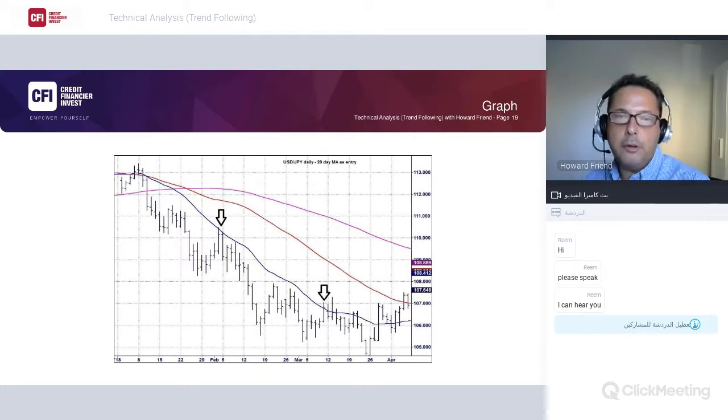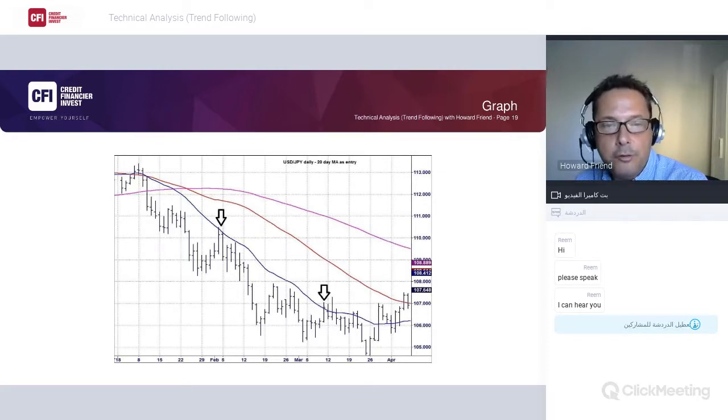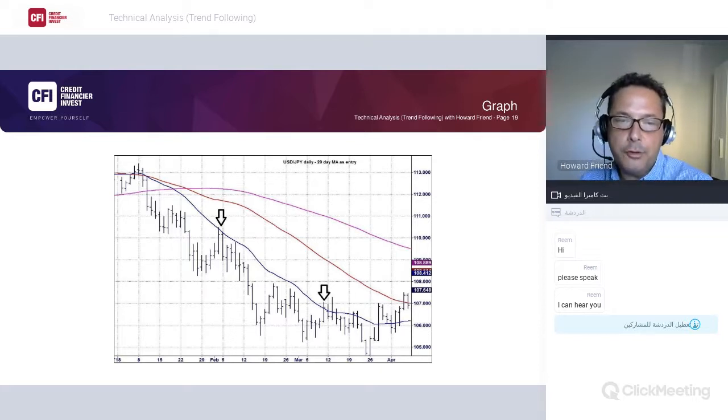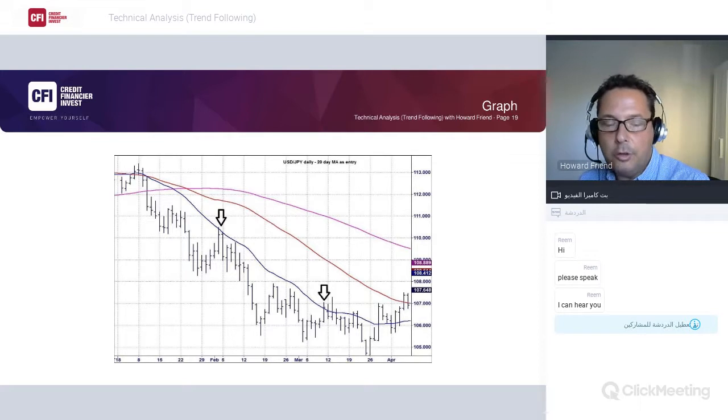So in this case, what we've got here is dollar yen with the 20-day moving average, 20, 50, and 100. So we're seeing the downtrend, then we're seeing the bounce back up, hits the falling 20-day moving average, that caps it, then we get the reversal lower, then we could be looking to sell into it with a stop over the high for the correction. We break down to new lows, we get an aggressive sell-off. This could be a good place at which to think about covering shorts after a big aggressive sell-off.